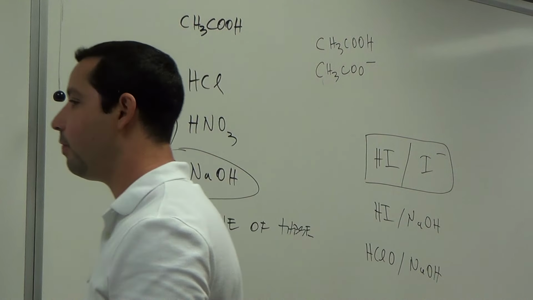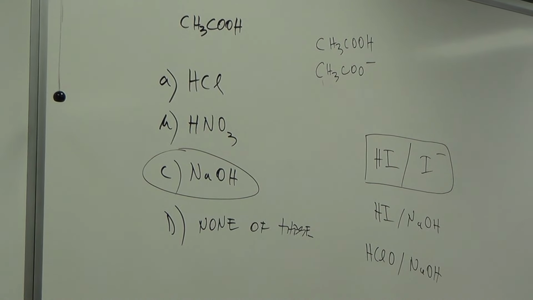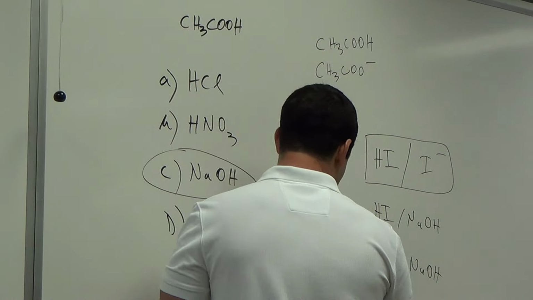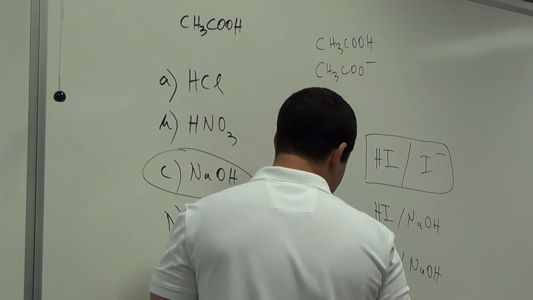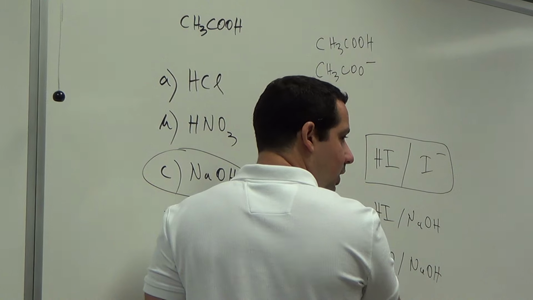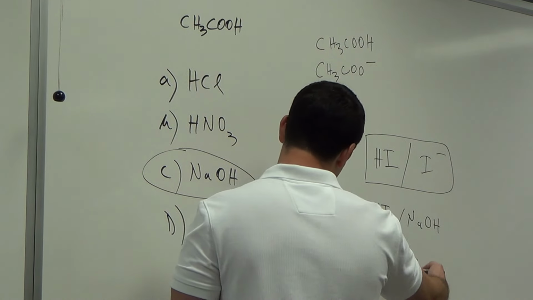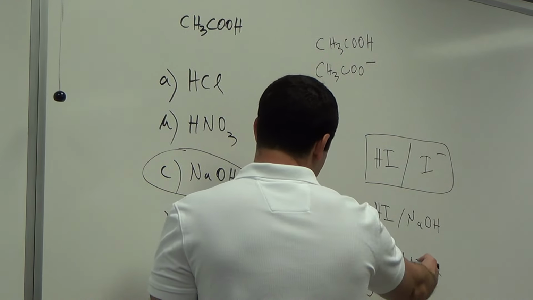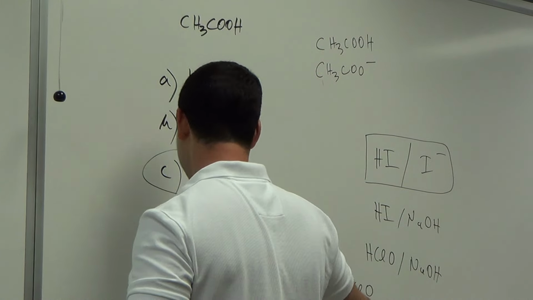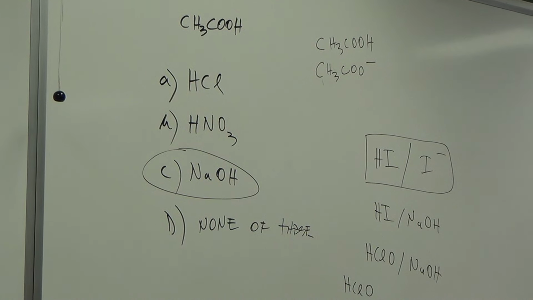Can that form a buffer at some point? Yes, this can form a buffer at some point. At the beginning, I'm going to have HClO, yes? That's acidic. And the conjugate base of this is basic. So if I wanted a buffer, I just put a little sodium hydroxide and you're going to form this. And this is a weak acid and its conjugate base that will buffer.